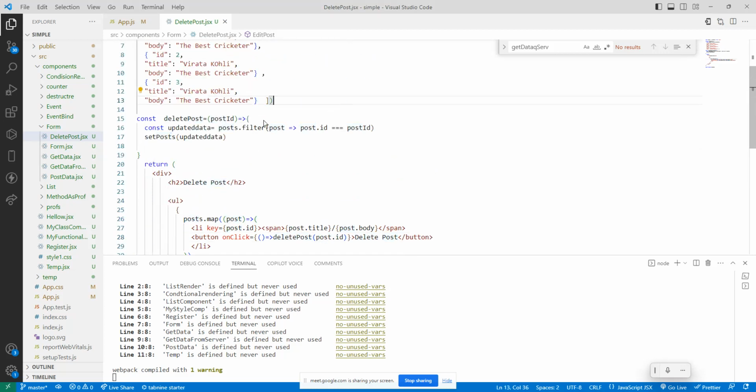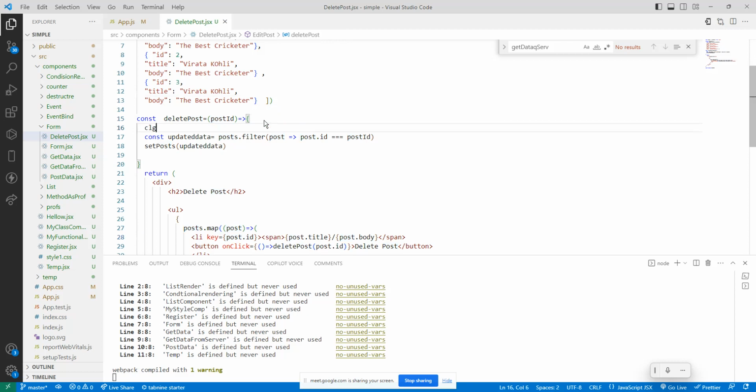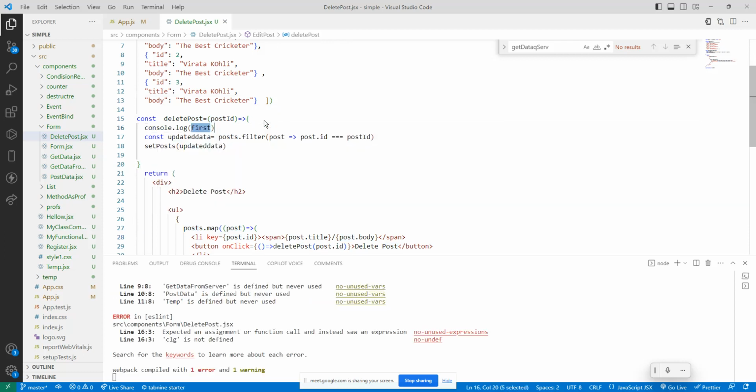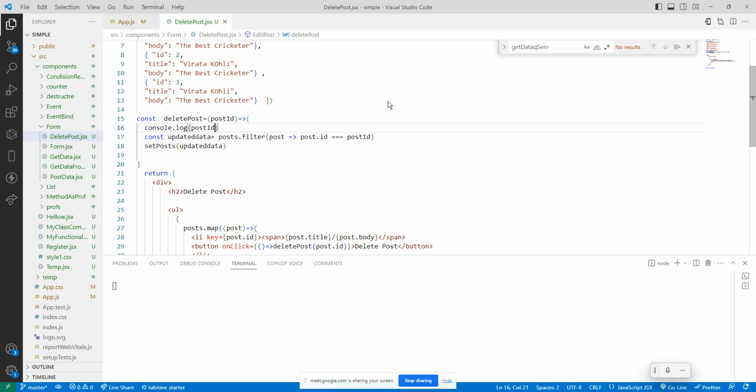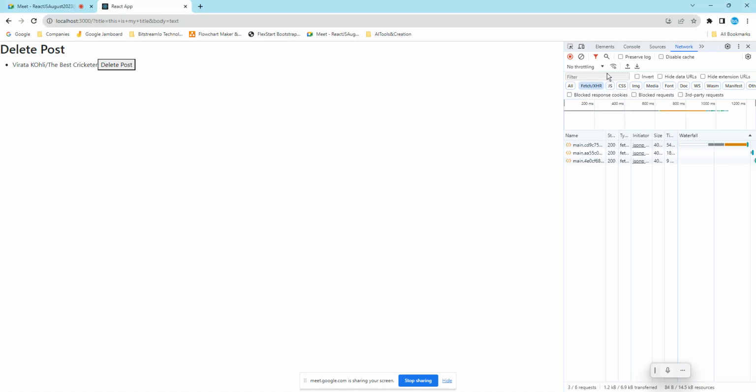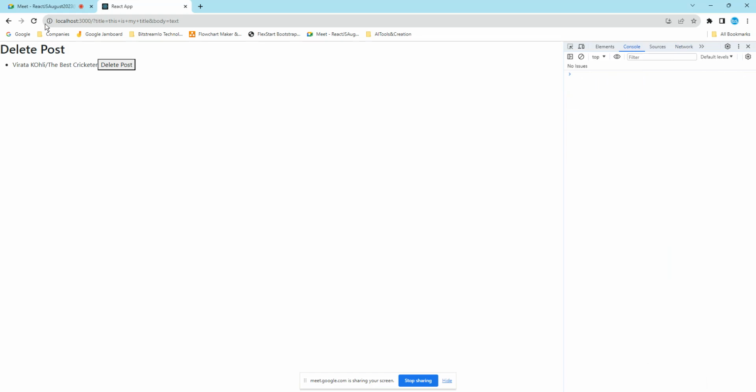If you want to debug, just do console.log. Save it. What am I going to pass here in deletePost? This postId I want to add here. Save it, run it. We will go to the console, clear it, and run it.